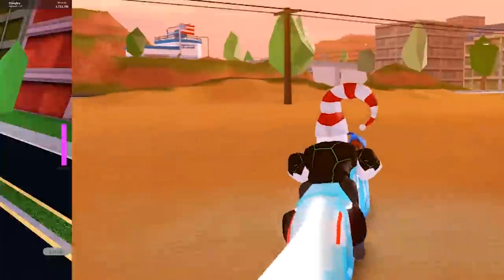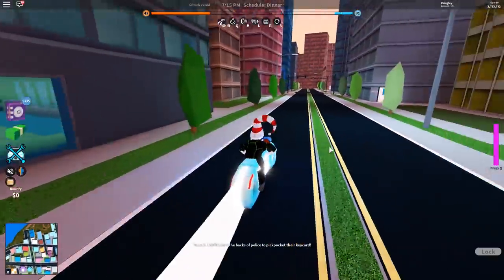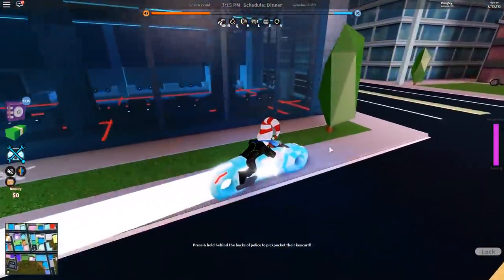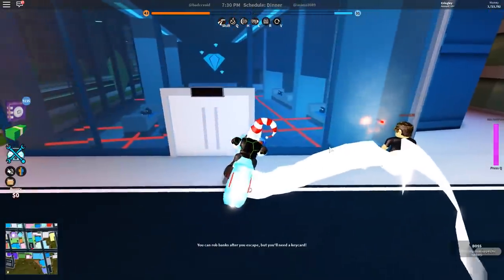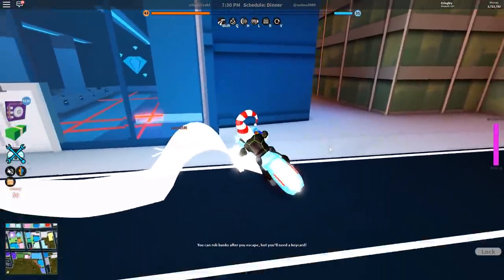Okay, so the bank's open, but I totally forgot to get myself a key card. So we're gonna go ahead and see if the jewelry store is open. I have no idea if it's open or not, but that does not look like it's open. Oh, I think it just opened. Oh, it just opened, baby. Let's go. Okay, I don't know if I'm gonna be able to get this thing inside, but we're gonna try.